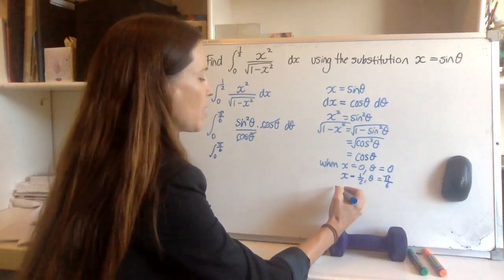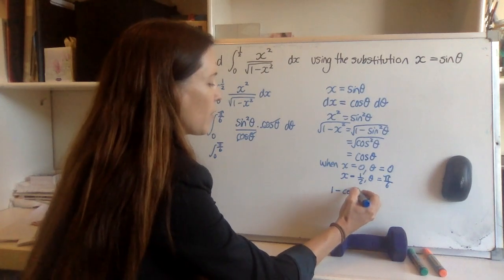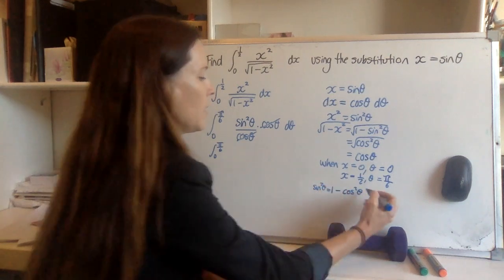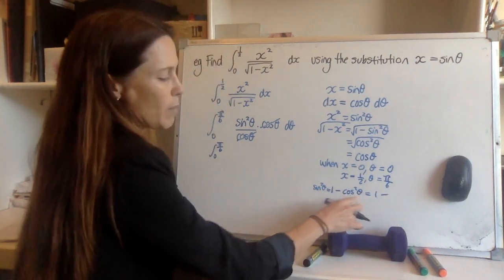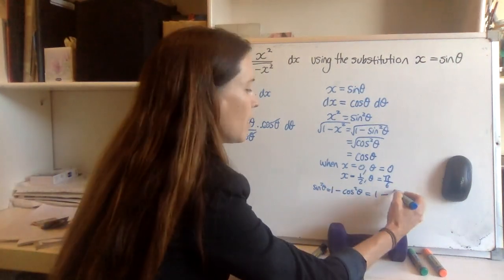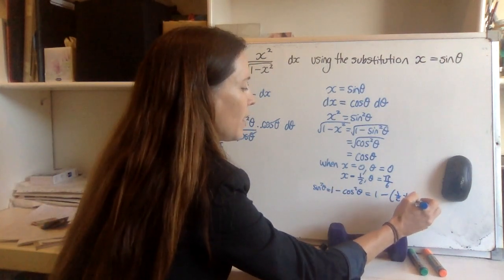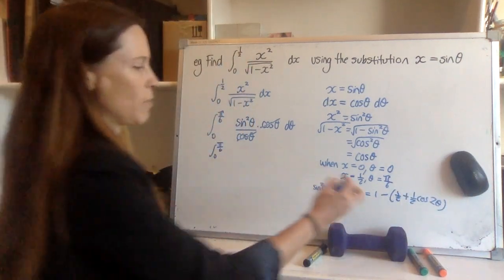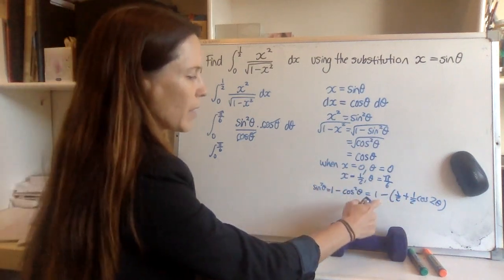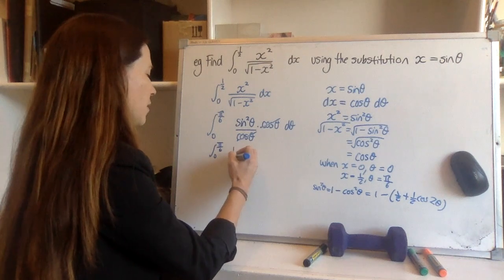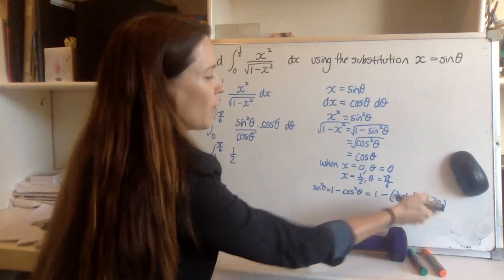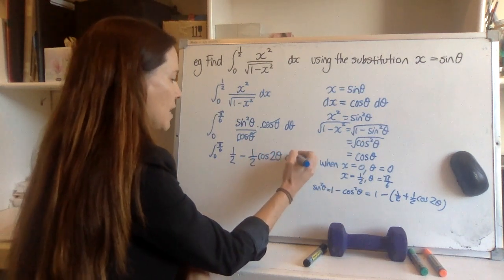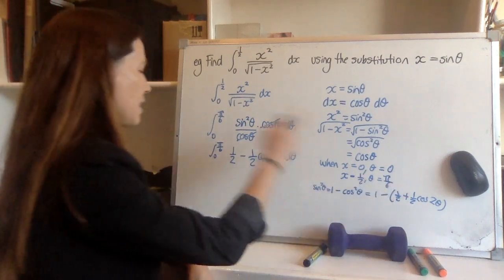And again, my working on the side is helpful. 1 minus cos squared theta is the same thing as sine squared theta. So here I could just have my working. And that's the same as 1 minus, remember to integrate this, we've already seen that workaround, which is that we do half plus a half cos 2 theta. Sorry, it's getting a bit messy over there. So my working on the side, now I can tidy this up and say, well, what's 1 minus a half? That's going to be a half. And I've got negative half, so I need a minus there. And now I've got this. And now I can integrate that. So I've found a workaround and subbed it in.